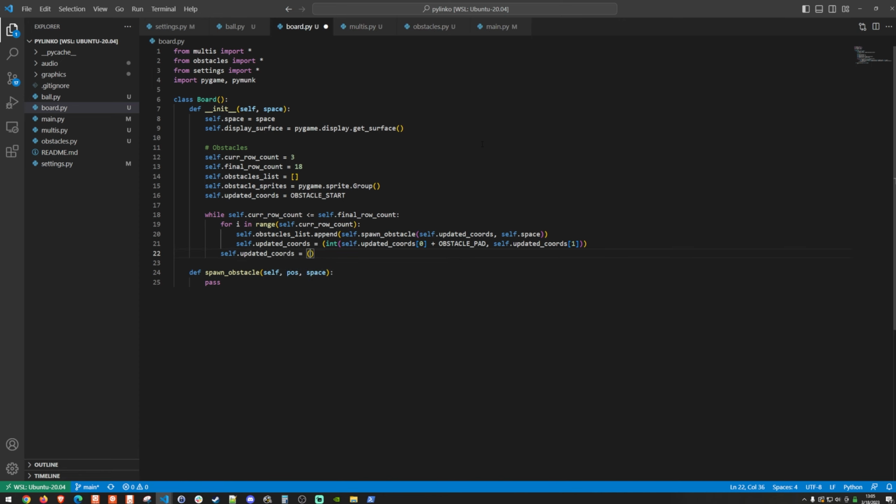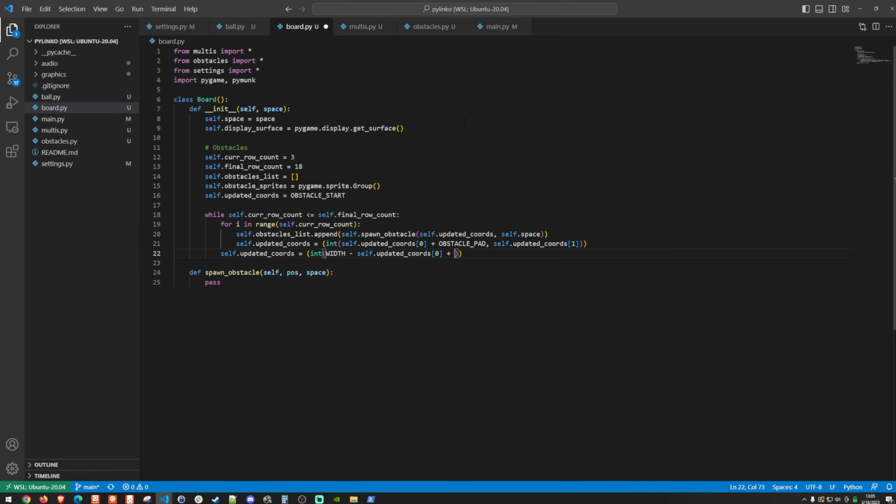And we're basically going to set that to the int value of width minus self.updated_coords, and this is just the x value. When we talked about this, I mentioned that it's half of the value of the pad, right?